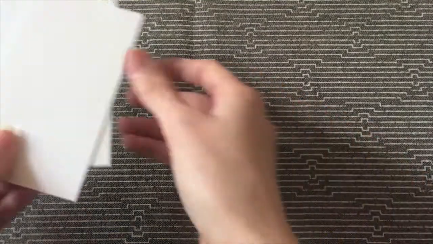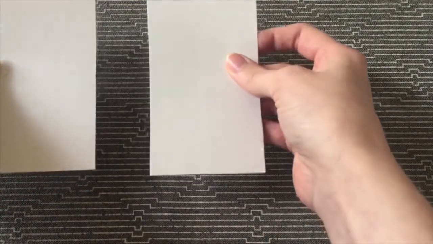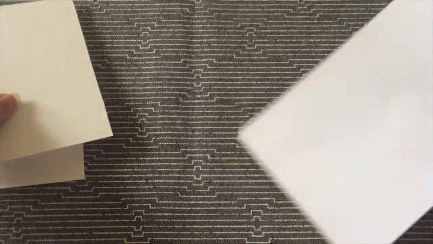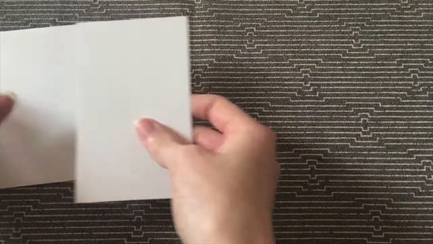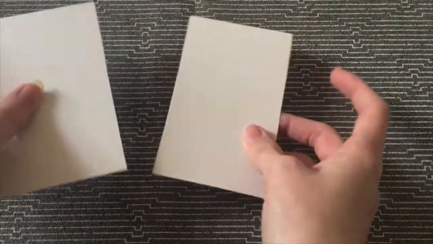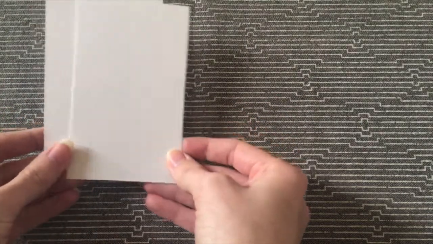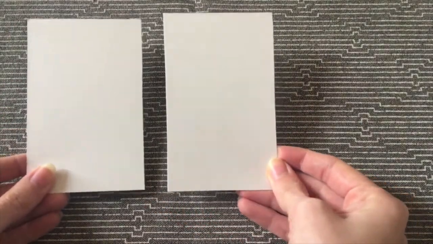And you're also going to need two pieces of thicker paper, okay? So the difference between these two types of paper, this one is really flimsy copy paper, like you find in the printer. And these are thicker pieces of paper, like cardstock or bristol board. And these are going to be our front and back covers.